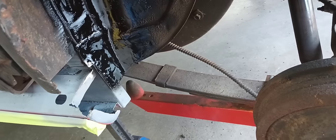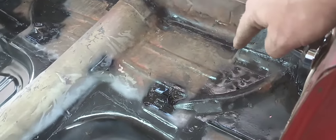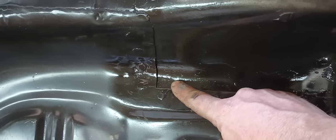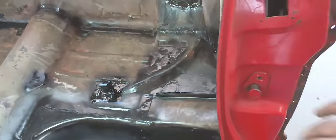I went in here and sprayed a little enamel over these patches. I plug welded the seat brace back in and went ahead and welded along the outside edge. The reason why I painted around all these edges where I removed the factory seam sealer and wire brushed is you never want to put seam sealer over bare metal or it will rust in between. I'm ready to wipe this floor down, take some thinner and wipe everything down, then come in here and seam seal the edges. The important thing to seam seal are overlapping panels because you do not want water getting in between here on either side.